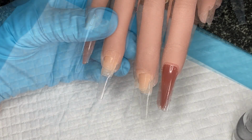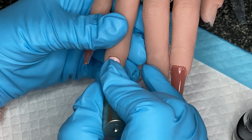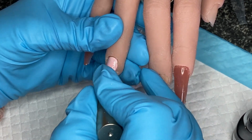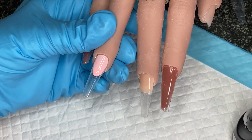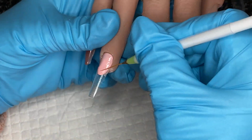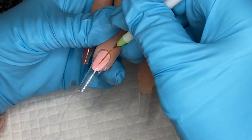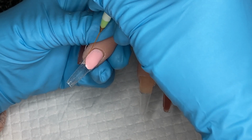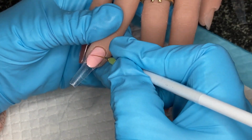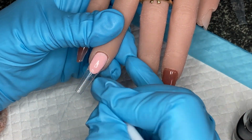So I'm going to do the same on the little finger. And then on this ring finger I'm just going to paint a nail bed in this pink that I've got today. And that's going to be the base for the Aurora gel. When it's on clear it's got a little bit of a greeny icy tint to it, and I wanted to make it a bit more creamy, sort of creamy frosted, so that's why I've put pink underneath. And then once I've done that I'm going to paint the bottom of this nail with the black. And I think I show you, I think it's 01.